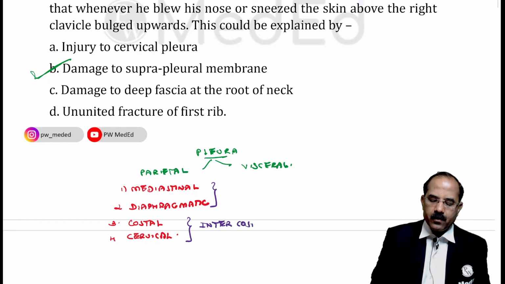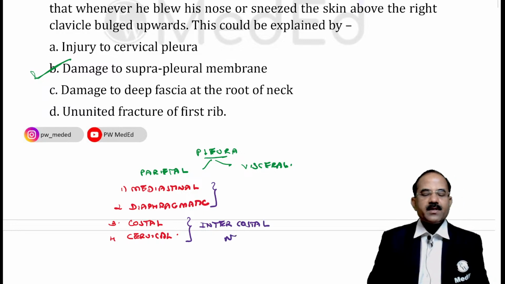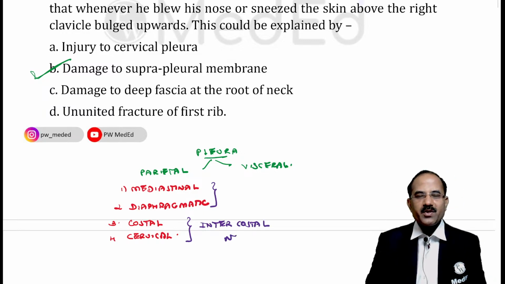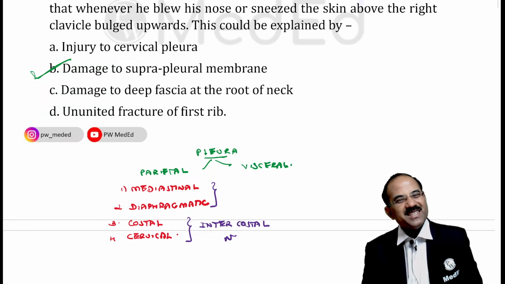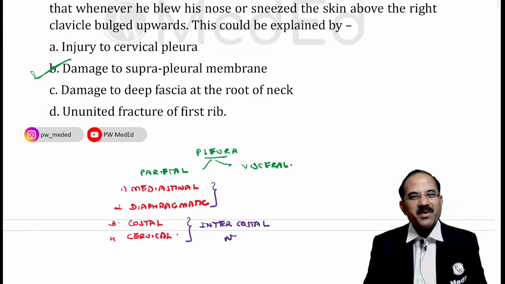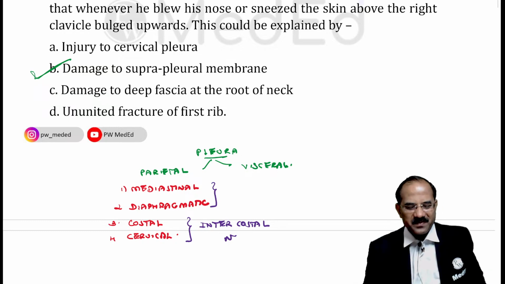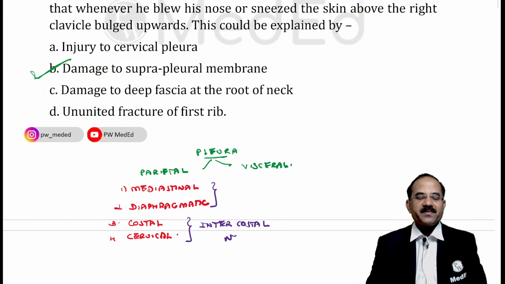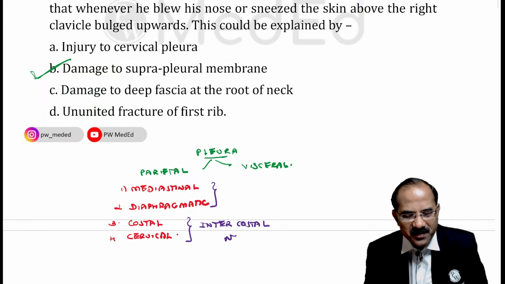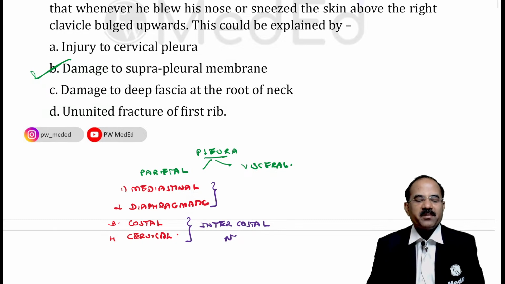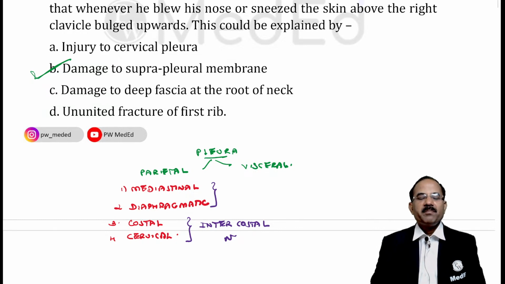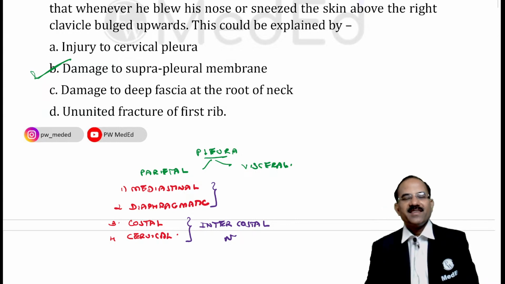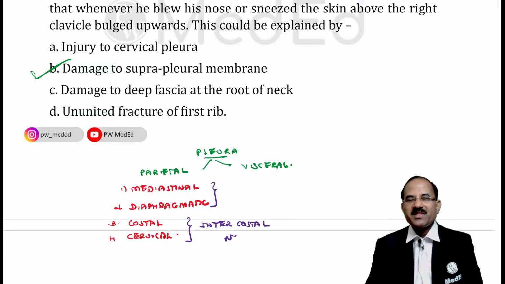Intercostal nerves. Yes, very good, children, very good. And what is the nerve supply of mediastinal and diaphragmatic pleura? Come on, if you answer this, come on. This is very important. Yes, Khan, what is the nerve supply of mediastinal and diaphragmatic pleura? Yes, Ruchi. Where is Mohit?